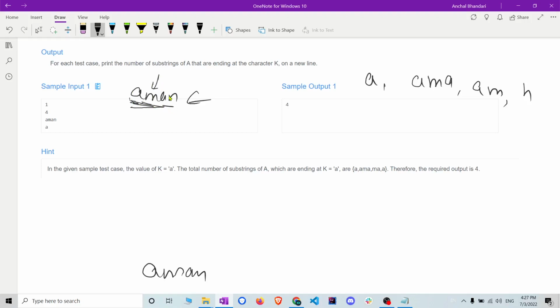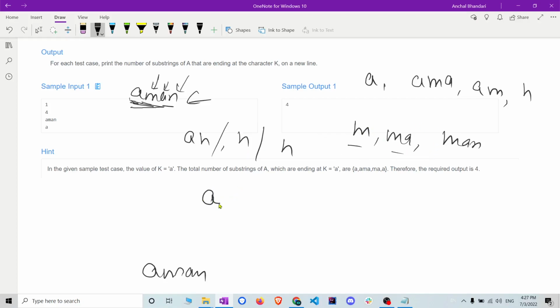Then again it comes to this M: M, MA, MAN, and then from here A, AN, and again this N. Okay, so these are all the substrings.